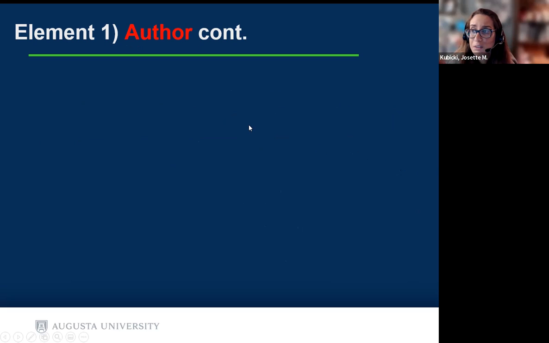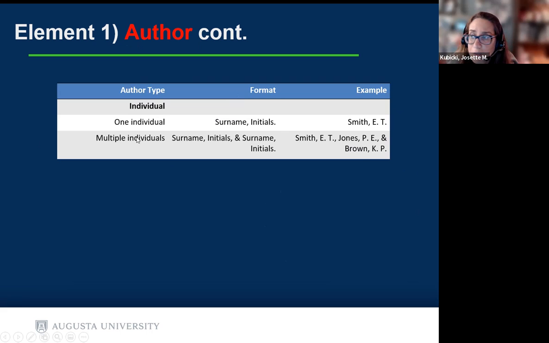Also regarding the author element, let's take a look at how you would format the author. I went over this briefly in my previous examples of common reference types. For individual authors, format it with the surname, comma, and then their initials.